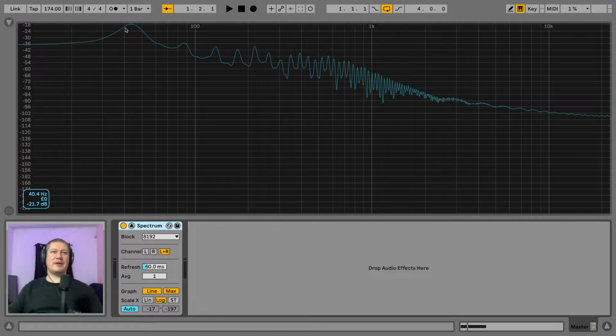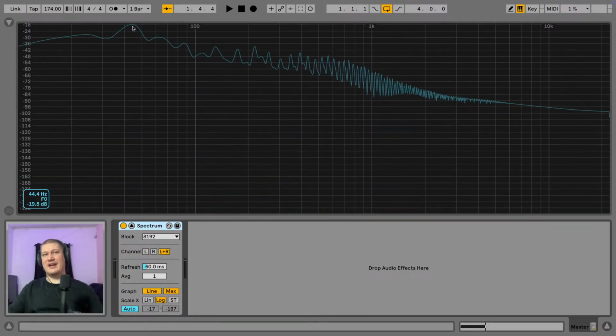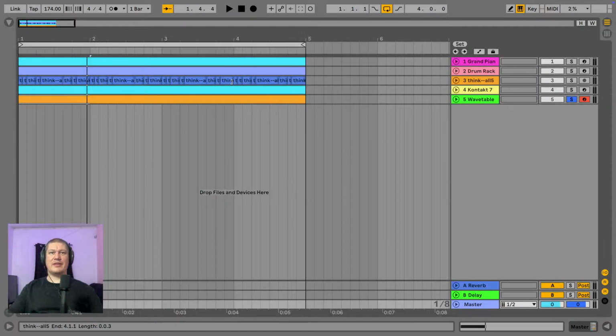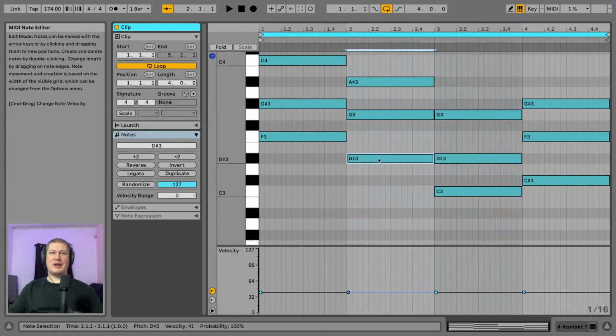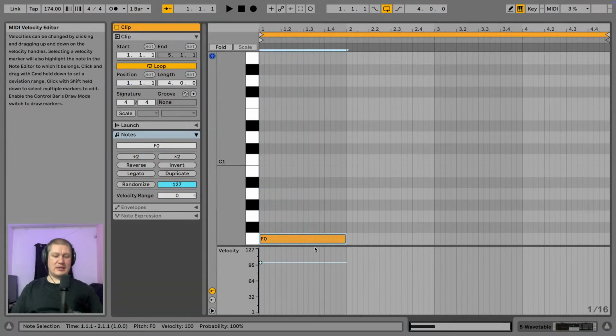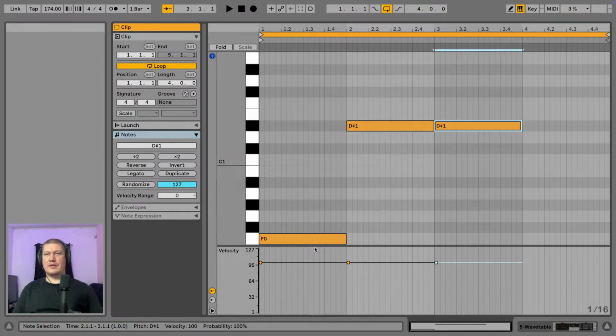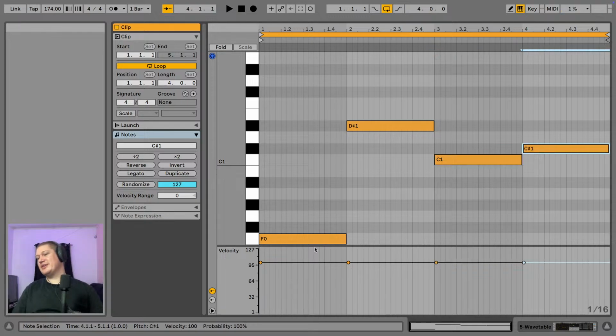So if we look at our F that we've just created, the lowest note of it is 44, so that's fine. But you wouldn't really want to go any lower than that. So when we put in our next one, which was a D sharp, we're going to have to go with the higher D sharp, not the lower one. Okay, so let's press Command and D, duplicate it, and then put this up to D sharp. And then it goes down to C and then C sharp.